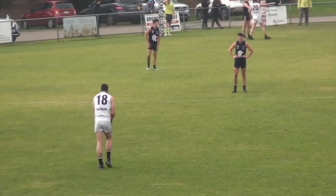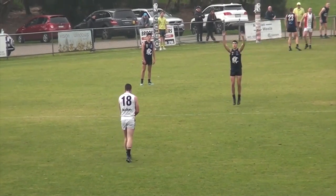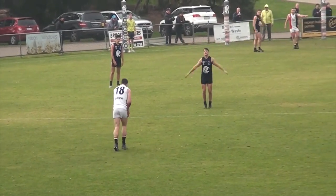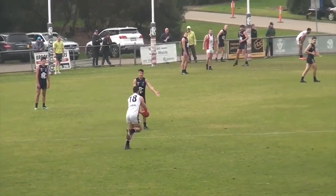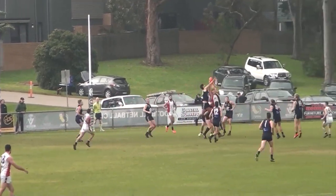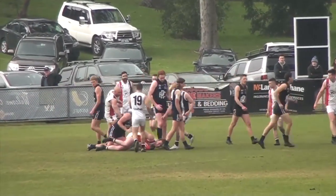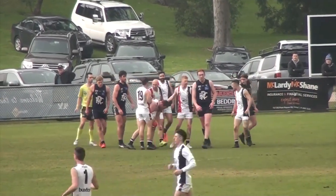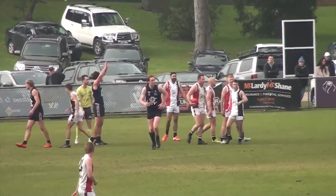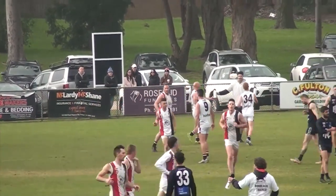Right behind this kick. This to increase the lead to 32 points. Off the side of the boot. Deep into the attacking zone, doesn't matter. Great mark to Bonbeach. In contention for the Telstra Business Technology of Melbourne South mark of the day. And that is a huge pack mark.